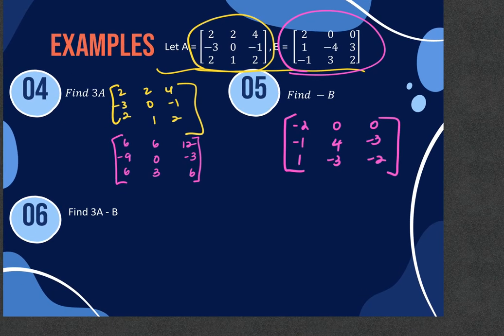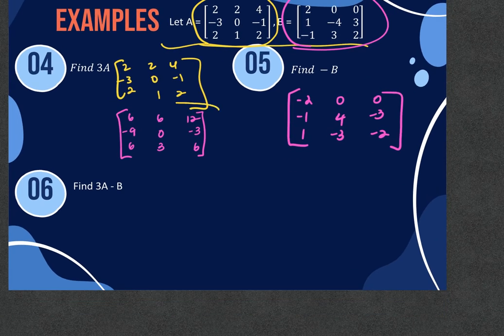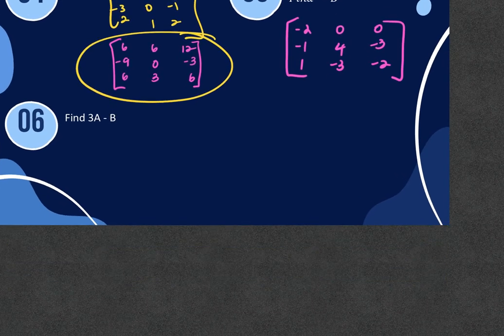Okay, then 6 I would say is as complicated as adding and scalar get. So this says 3A minus B. So I have to first take 3A, which we've already done, so we don't have to redo that work. I have to take 3A, which is this one, and minus B. So I could either take 3A and add it to the negative B we've already done, or I'm going to show you the other way just because I want to walk through that process.